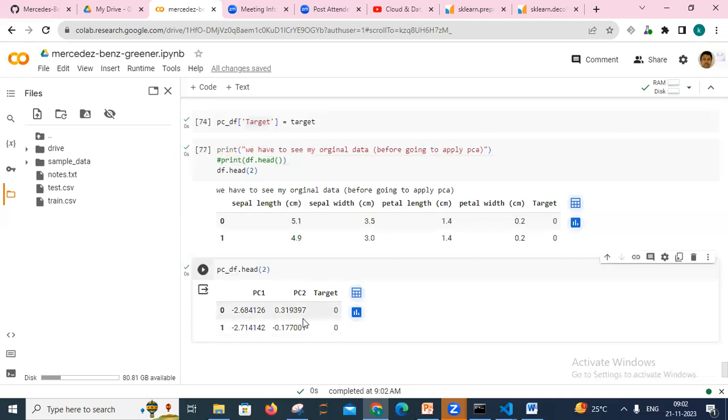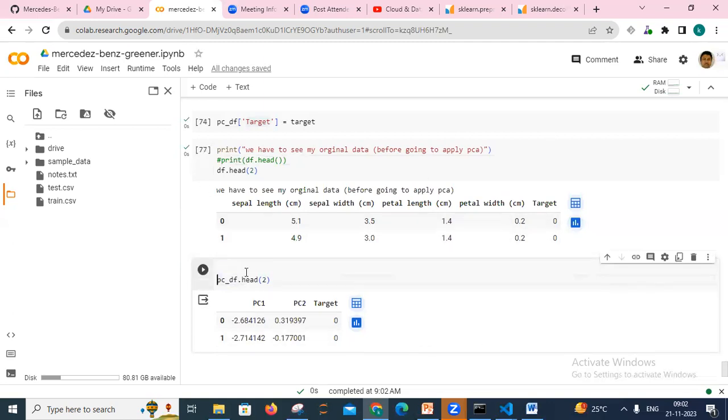Reducing, but optimizing the variables for computational purposes, right? So this is the original value, and this is after applying the PCA. Okay, I hope you understood up to that for the principal component analysis.